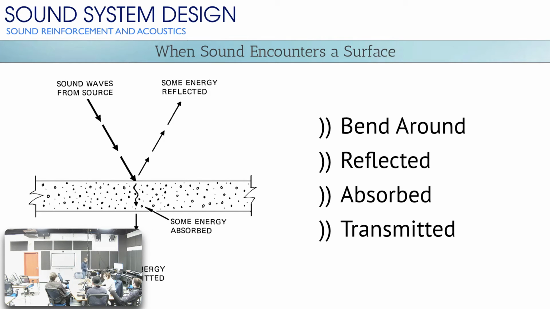That being said, the two most common things that you deal with in acoustics are reflection and absorption. Okay? Most acousticians spend most of their time talking about that. They don't spend a whole lot of time talking about diffraction, which is the bending around, and the transmission. Because people hire acousticians not so much to stop the sound from getting through the walls. People hire acousticians to figure out how to get the people in the room to hear what they need to hear. They're not so concerned about what the people outside of the room are hearing or not hearing, okay? But sometimes they are. But usually, reflection and absorption.